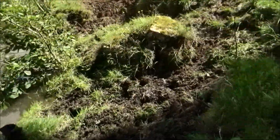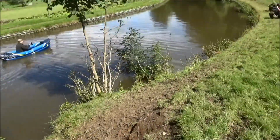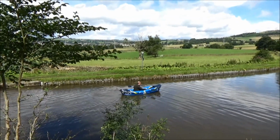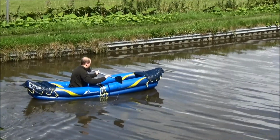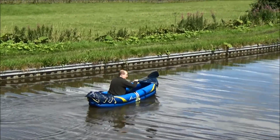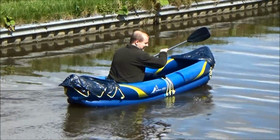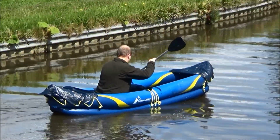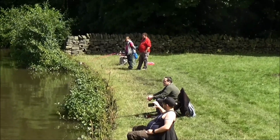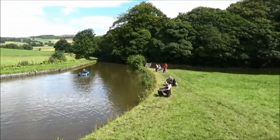Fergs has got the inflatable kayak out. He's going for a paddle. Again? Yeah. Everyone else is fishing. Adam, Ben and Lily over there. She's caught on the side, so let's go and help her.